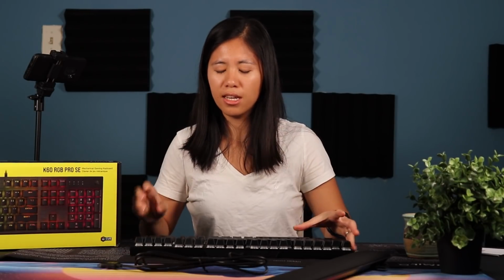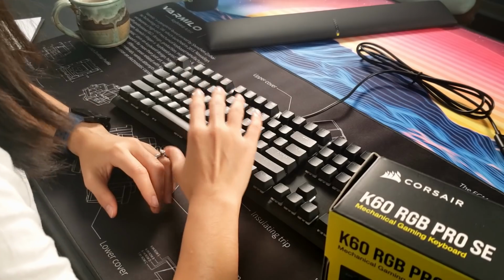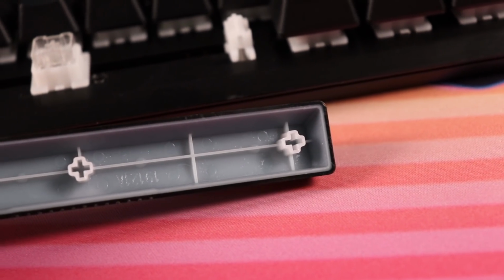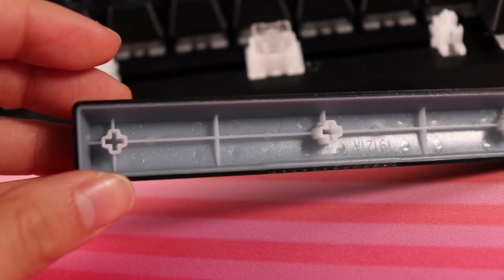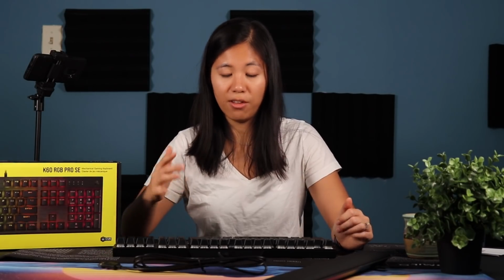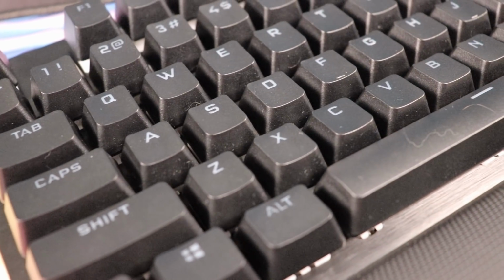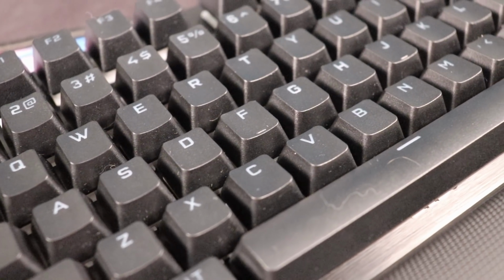All right, onto the keycaps. The keycaps of the SE here are Doubleshot PBT plastic. If you're buying the other versions, they all come with ABS plastic, but keep in mind that with all of Corsair's newest updates, these keyboards do have a standard bottom row. No more of that weird small Windows key or the weird small FN and menu key. No more of that. We have a standard bottom row. Finally, they have listened to our complaints, our demands, all of our forum posts, all of that, and they have delivered a standard bottom row.